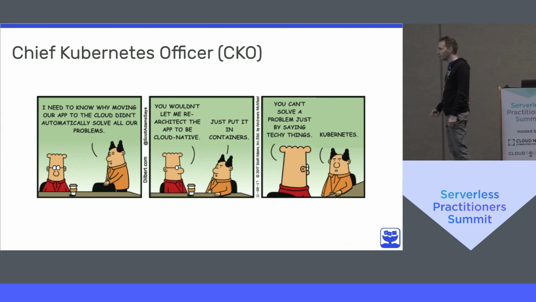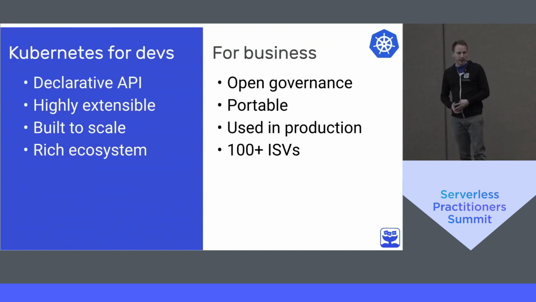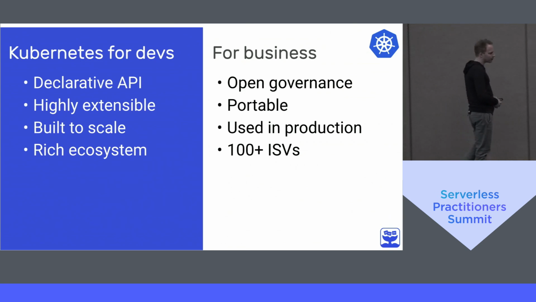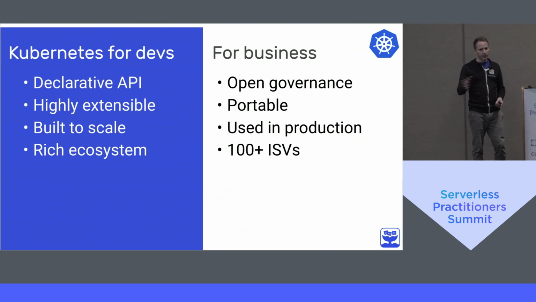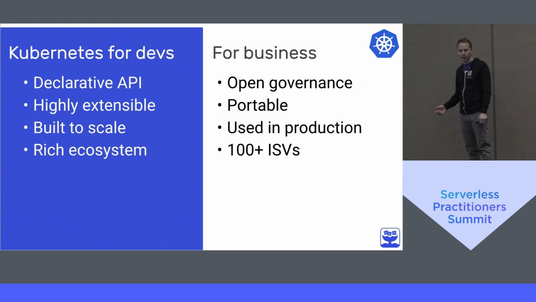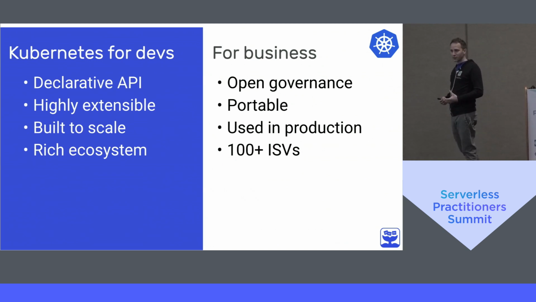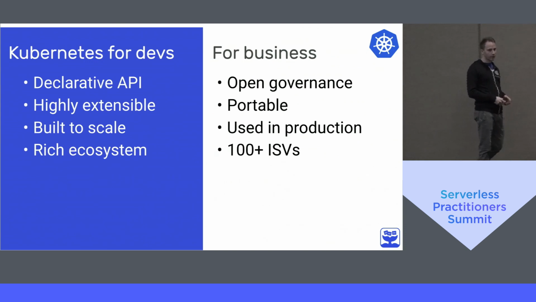There's some advantages you can get from lift and shifting. So let's look at it from both perspectives. From the developer side, we've got this declarative API. It's really extensible, and it's so extensible that the community has extended it beyond what Kubernetes was even designed for. I was listening to Tim Hockin yesterday telling us about IngressRoute and the plans that VMware and Heptio have had to rethink that and make it more multi-tenant. It's built to scale, and there's a very rich ecosystem. You see a picture of the cloud-native landscape, and it can be a bit off-putting, but those are all projects that we can actually use to build our stuff now, rather than having to do it all ourselves, as before.